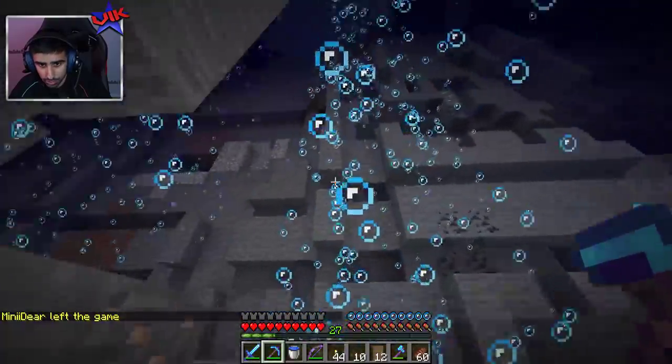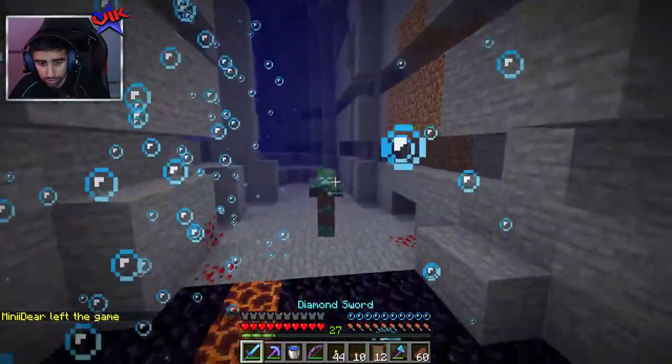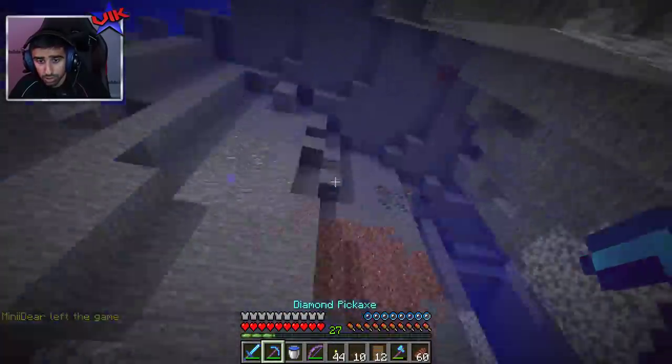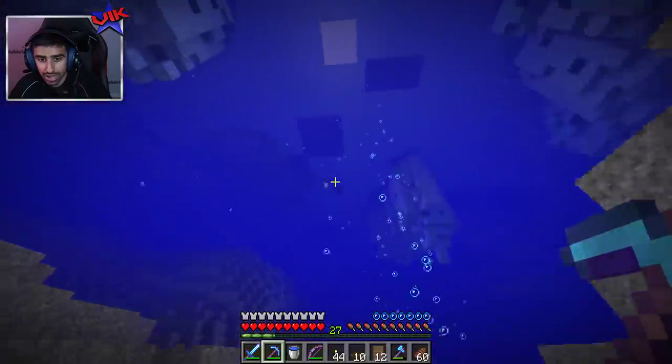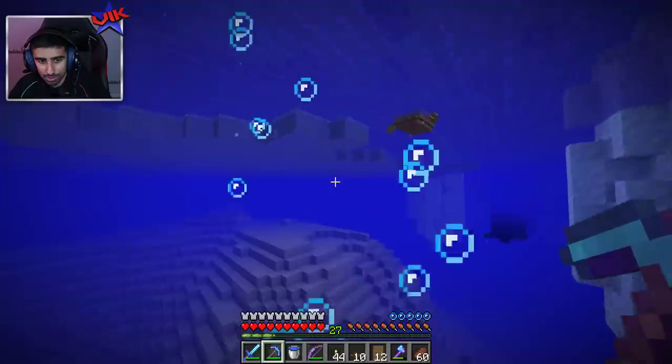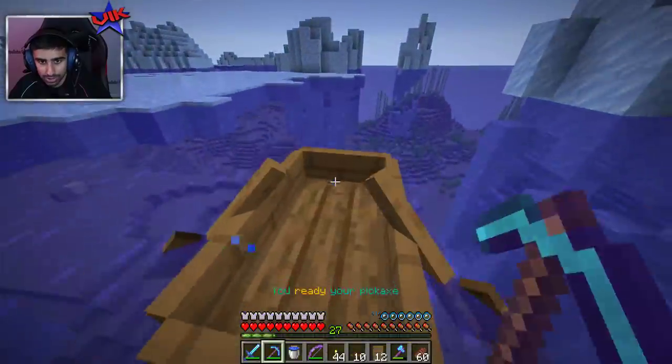Is this back to the spot? Yeah. It's a drowned, but he's not holding a shell. I've got to look out for ones holding a shell. Some fishies. Okay, we've got to get way to the edge of the map before we do any mining. Let's get right into that corner.